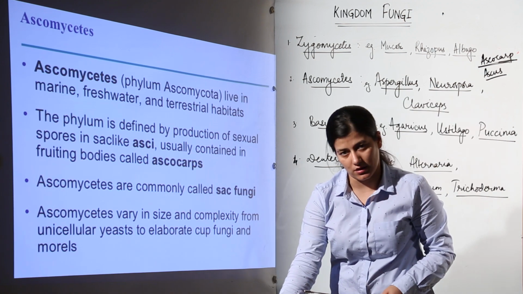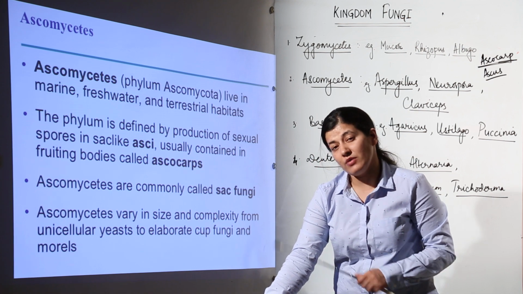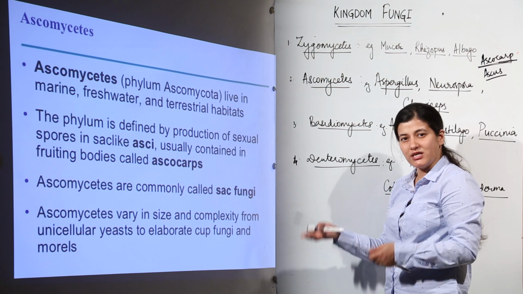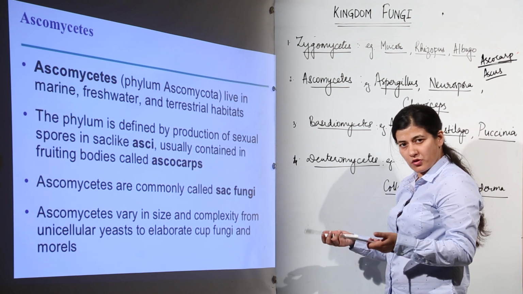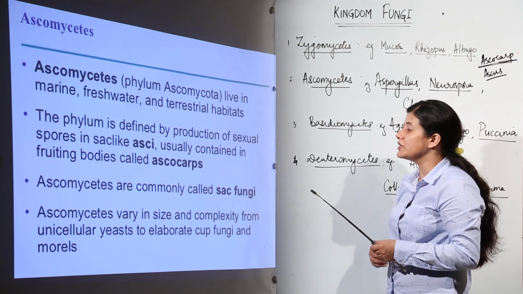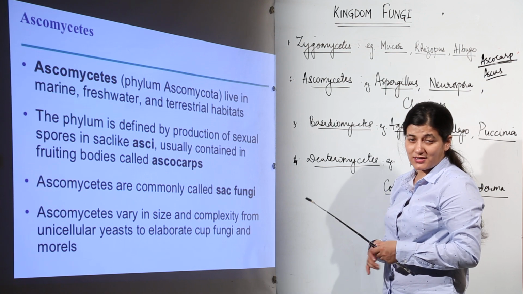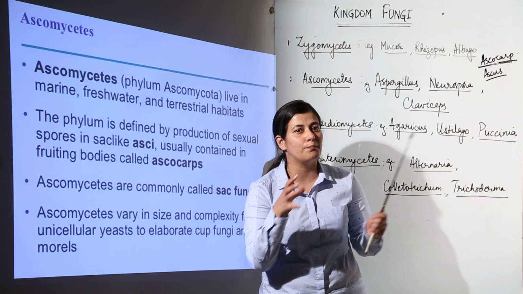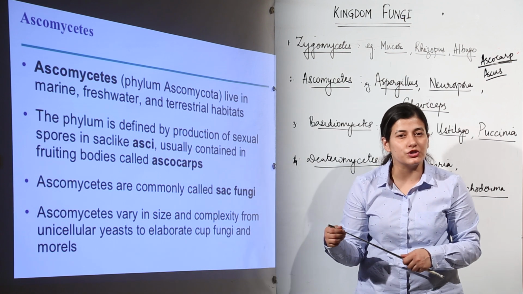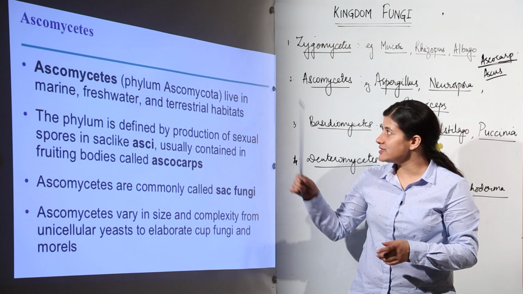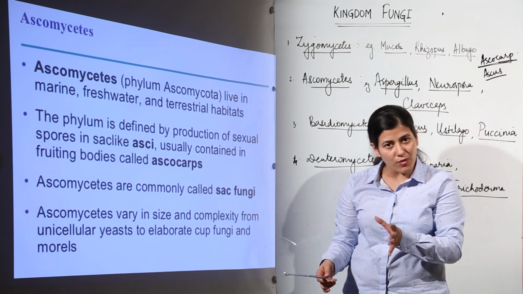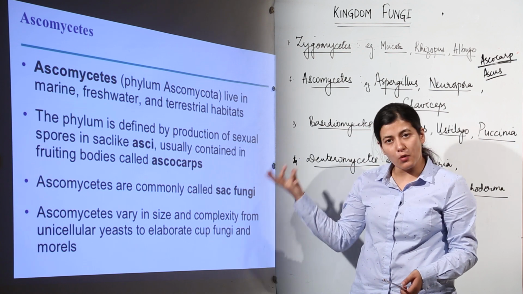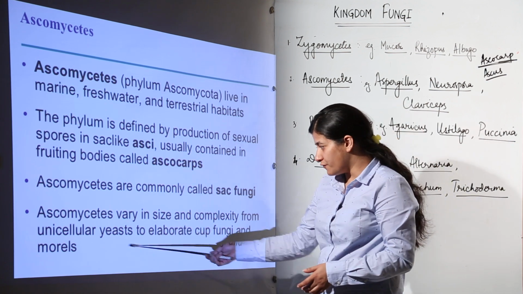So when we come to morels and cup fungi, we have been told that the most important yeast, which is highly important for economic purposes and industry, is also part of Ascomycetes. And when we talk about yeast, the first thing I remember is we used to draw the budding method of asexual reproduction in yeast. So you can recall that Ascomycetes has the simplest form of reproduction as well as the most complex one, where they have ascospores being formed. So remember it from yeast.